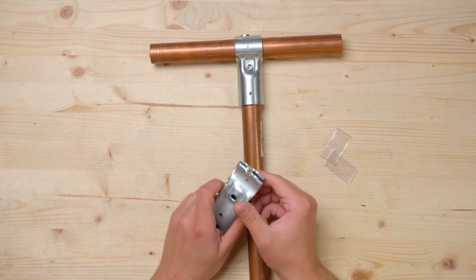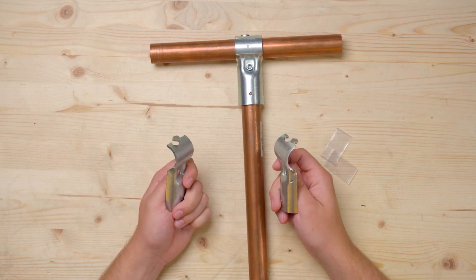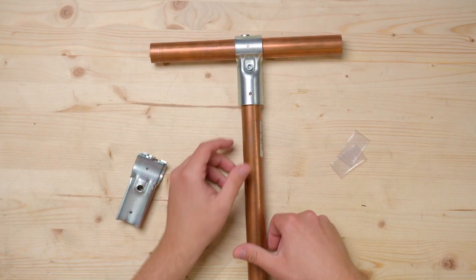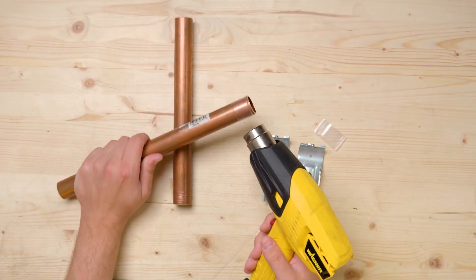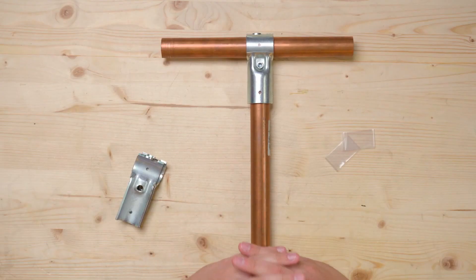The Pro connectors come with a pre-applied friction band to add extra grip onto the 1-inch EMT conduit connection, but you can also use them to adapt the connectors to other pipes. You can build with 1-inch Type L copper pipes if you use a heat gun to add a single friction band onto the desired connection points. These pipes are kind of expensive, but they do look cool with the silver connectors and might make a great accent piece in your build.